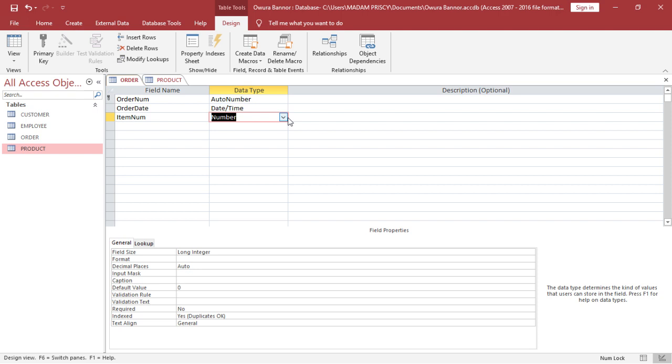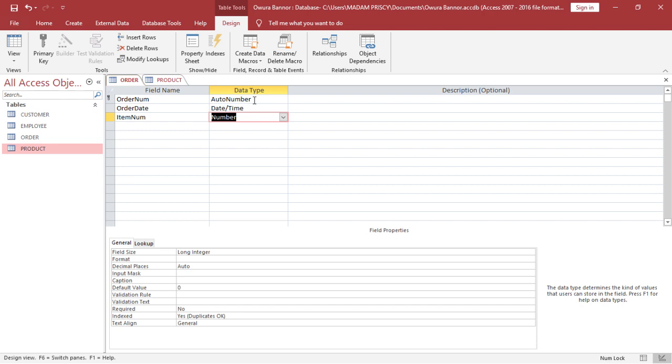But it is not advisable for you to select auto number for a foreign key. The reason is simple. As you can see from this table that we are creating, already we have auto number over here, and the system will never allow you to have auto number for two field names on the same table. So the first one will carry the auto number, and the system is going to generate the numbers for you.